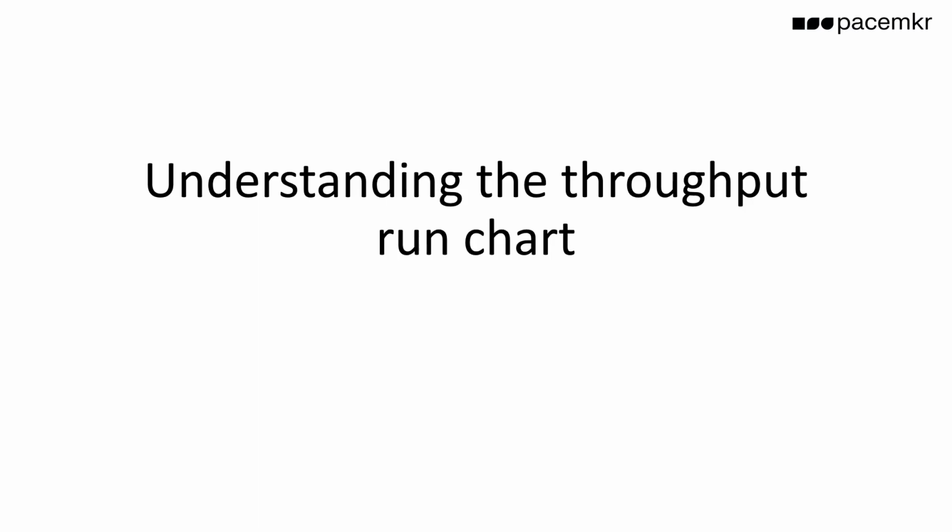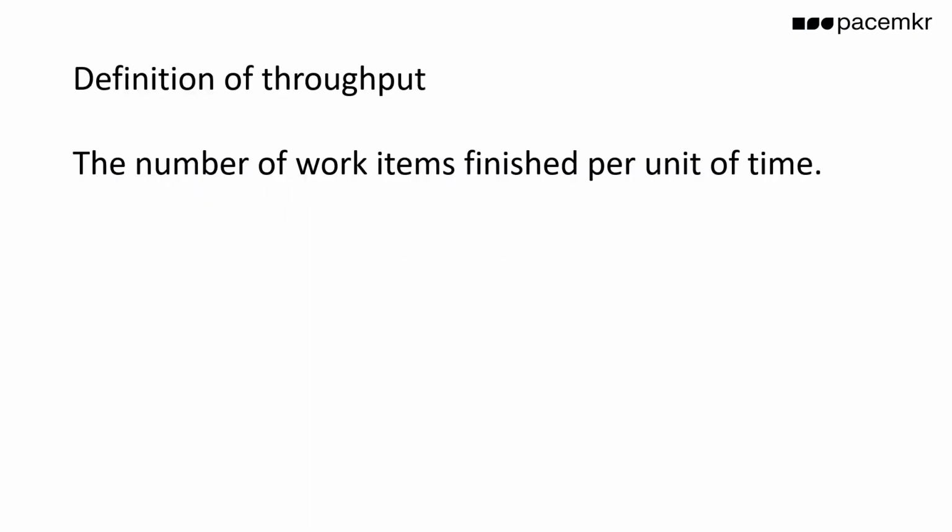In this tutorial, you will learn how to understand the throughput run chart and make decisions based on what you see in this chart. Before we go any further, it is important to define the term throughput as it will be used in this tutorial. Throughput is defined as the number of work items finished per unit of time.